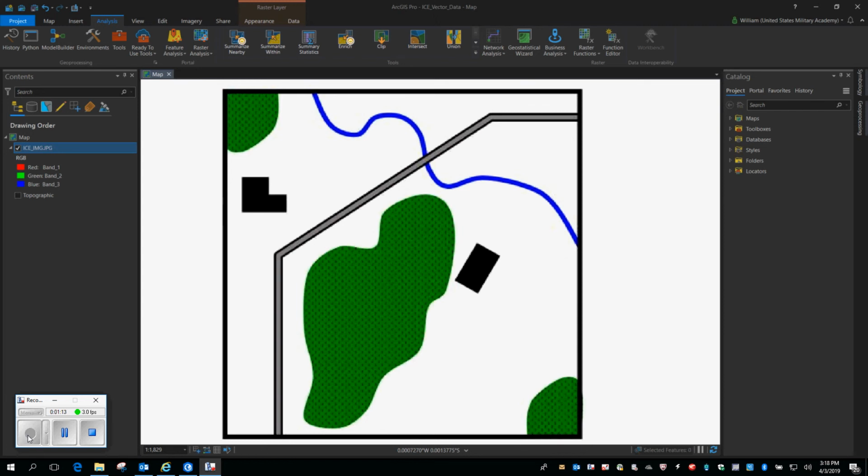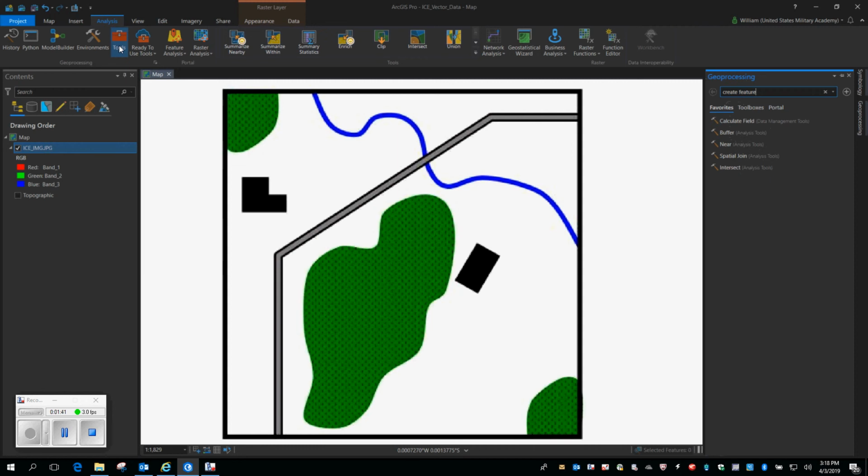One of the first things to think about is, what are we trying to create? We normally think of our data when we're talking about vector data as discrete data. Either something's there or it's not. In this particular case, we have a few things on this image that are there. We have a river, we have some roads, we have some buildings, and we have some vegetative areas or tree areas.